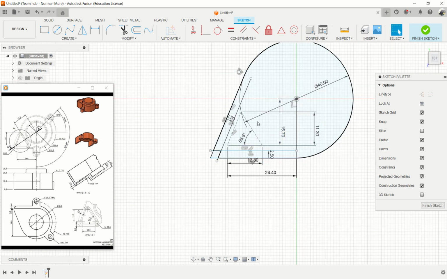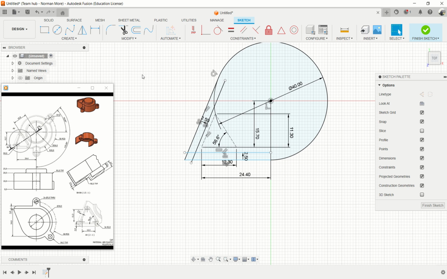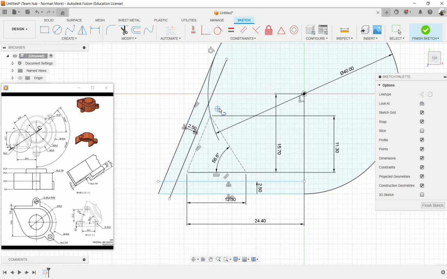And then along here, we're going to draw a line, L for line. We're going to draw a line from somewhere there up to somewhere there. And that line is going to be parallel to this one. So constrain it with the parallel constraint. And then we can extend. There's one line I see is not reaching.